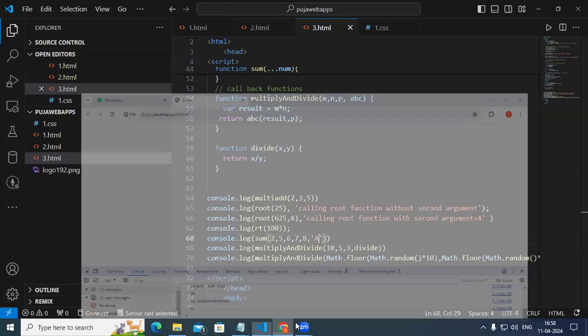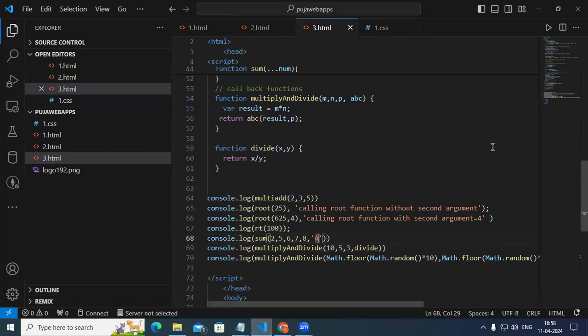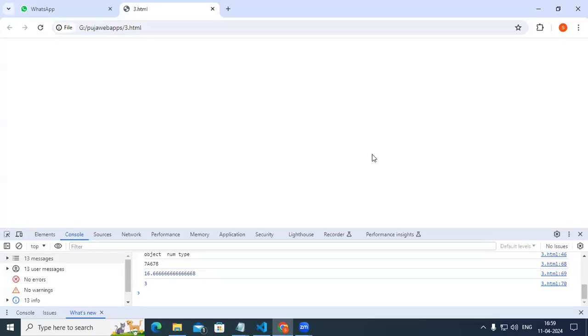This time what happens, see here. It is printing 28a. It is adding the rest of the numbers and appending the string a to that. But suppose it is somewhere in the middle, what happens in such cases? It may not stop at that position. All of them are going to be simply appended, I think. First it takes 2, 5, 7, 7a, then 6, 7, 8, probably that adds. It is adding like that, 7a, 6, 7, 8.